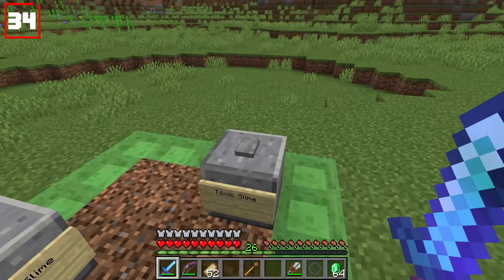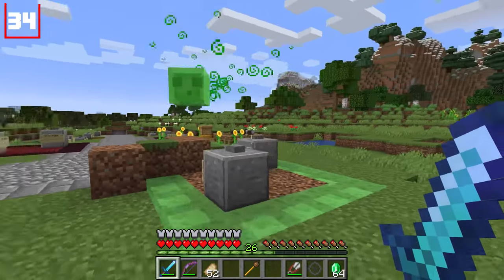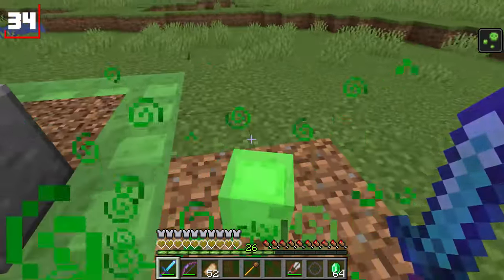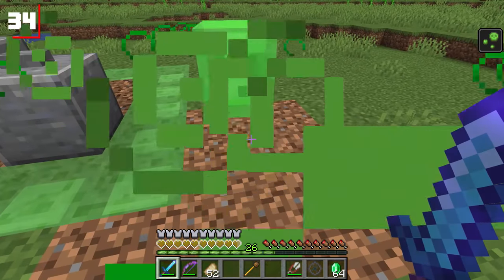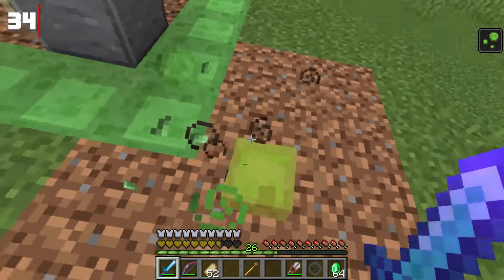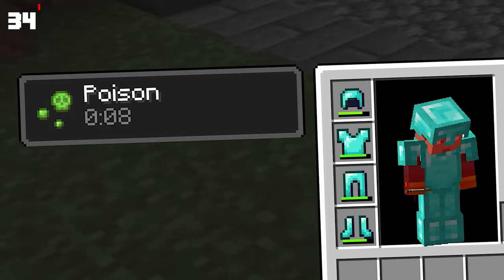Die. And we also have the toxic slime, which is a little greener than your normal slime and will, from time to time, cause a toxic cloud to appear around it, which is capable of poisoning you if you get too close. Man, I gotta say, that is a really lovely green. Oh, I think it killed itself. That is a lot of poison, too. That was like 20 seconds of poison.